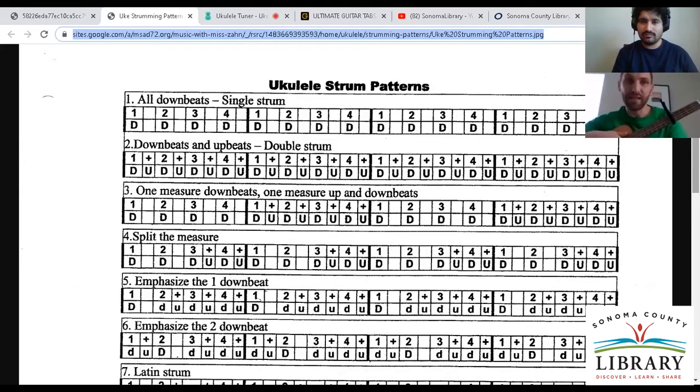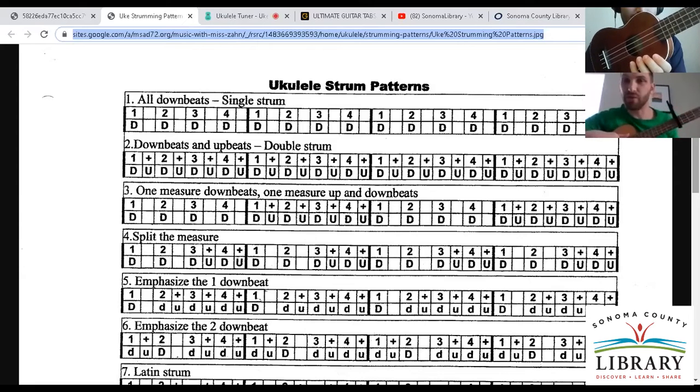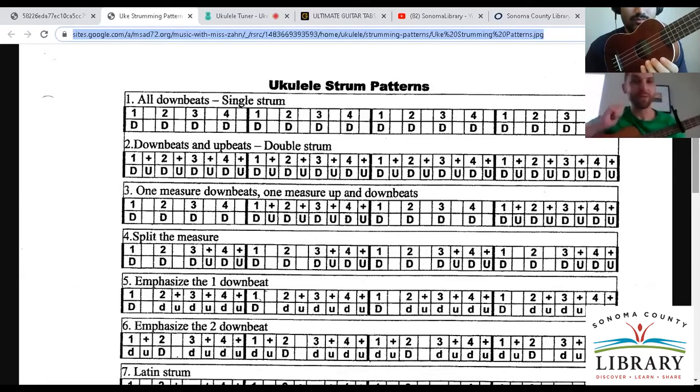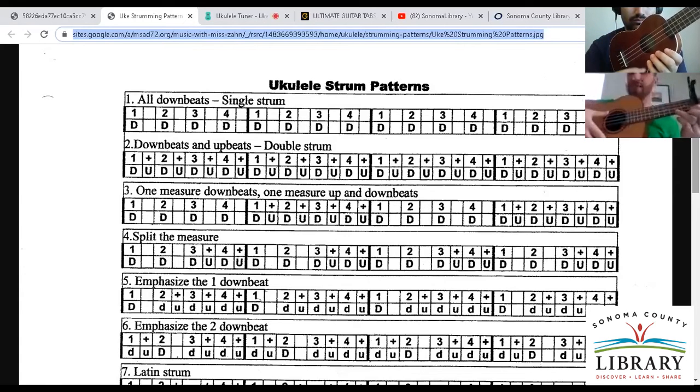And then you can see in the next example, it says double strum. You'll notice that there's a second letter there in addition to D, and that's U. So the D is down, the U is up. You'll also see in between the numbers are little pluses. So instead of going 1, 2, 3, 4, we're going to be going 1 and 2 and 3 and 4 and. We're still going to go down on all the numbers, but we're going to go up on the ands. So 1 and 2 and 3 and 4 and. So now let's do that with that C chord again.